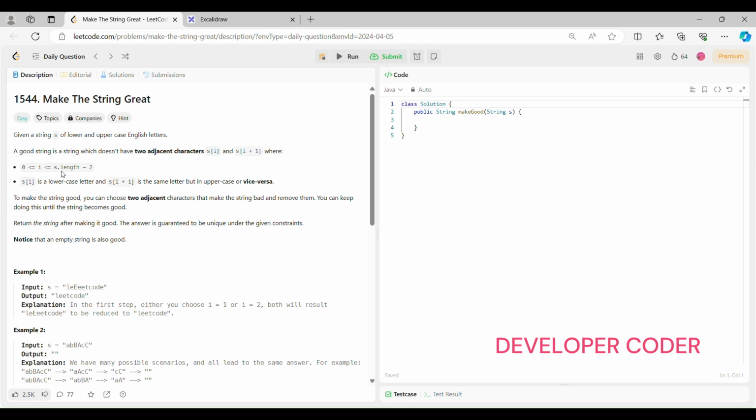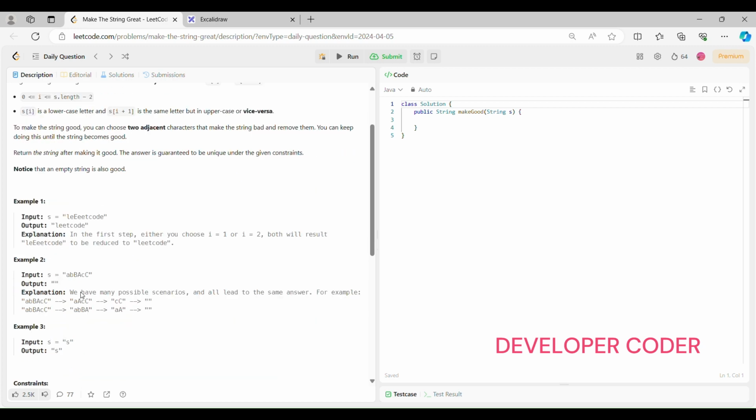S of i is a lowercase letter and S of i plus 1 is the same letter but in uppercase, or vice versa. Vice versa means S of i is uppercase and S of i plus 1 is lowercase. To make the string good, you can choose two adjacent characters that make the string bad and remove them. You can keep doing this until the string becomes good. In the end we have to just return the good string.